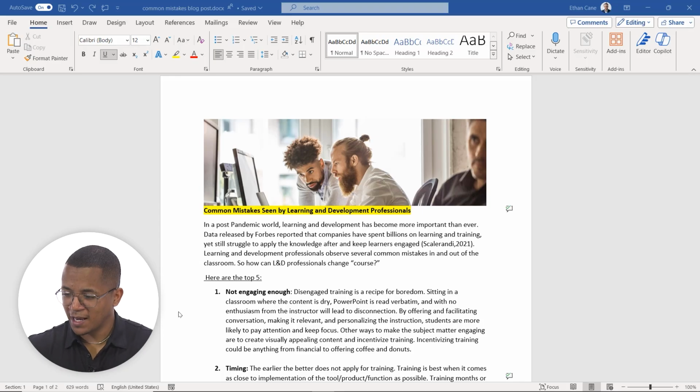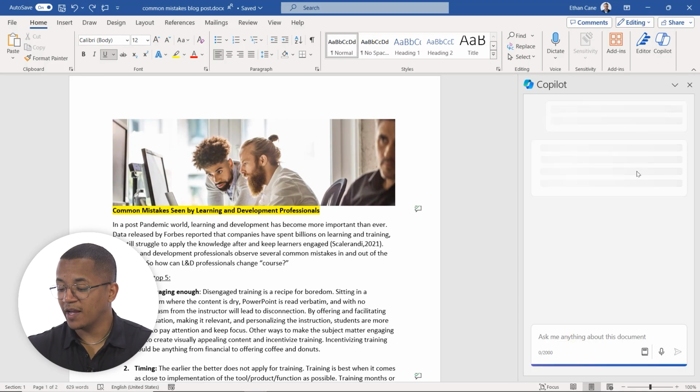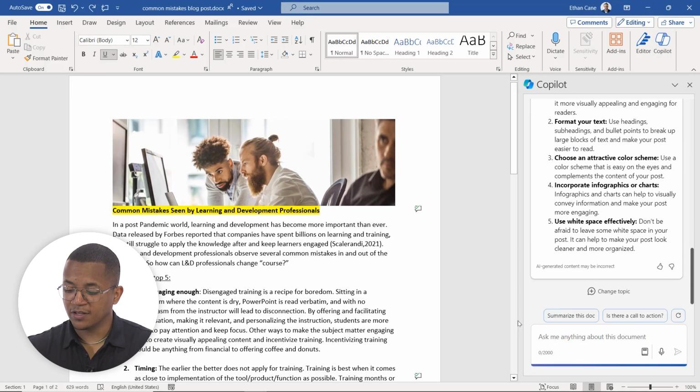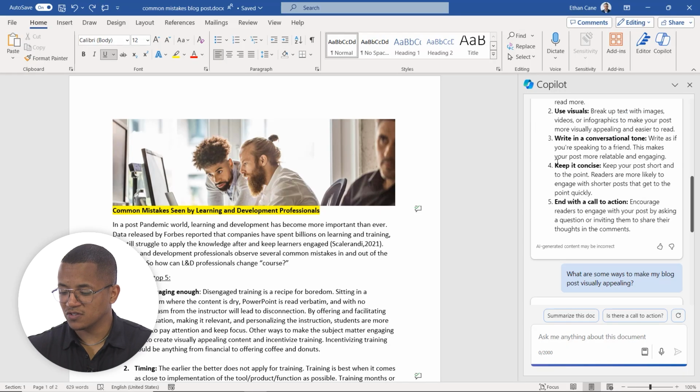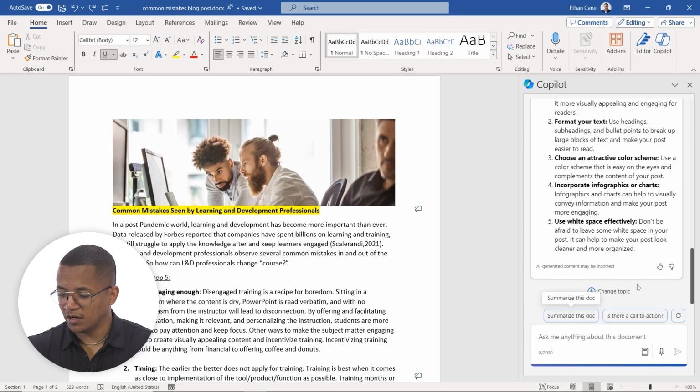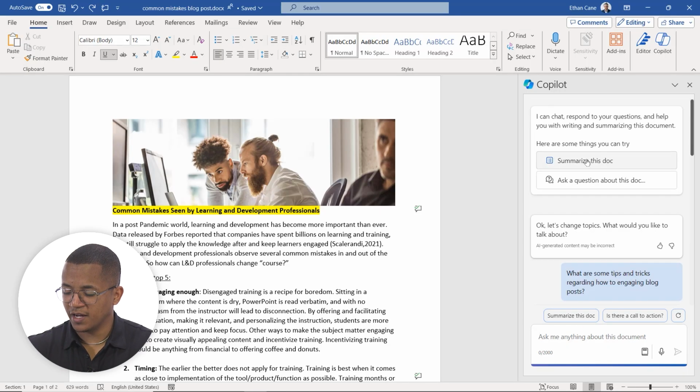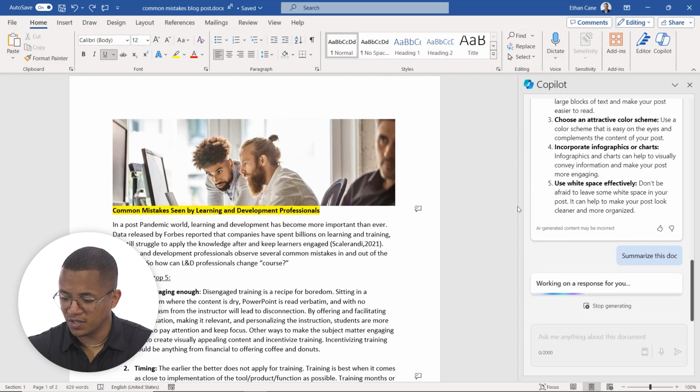So, as always, we're going to navigate over to the top right-hand side of the Home tab, click on the Copilot button, and we have two options. We can either type in the prompt. Sometimes it'll even give us suggestions. In this case, it is. Or we can even navigate to the top of the page and it'll suggest some things for us. So in this case, we'll use its own suggested icon here. So we'll go ahead and click on summarize this document.